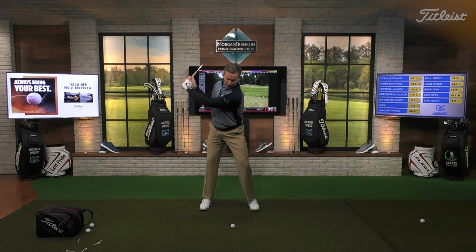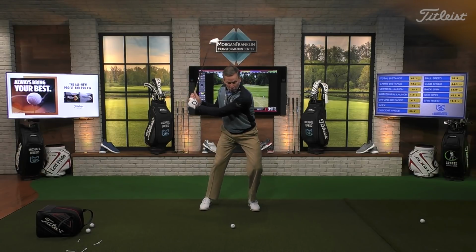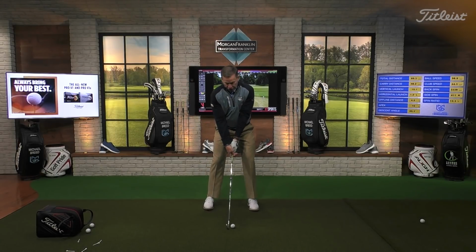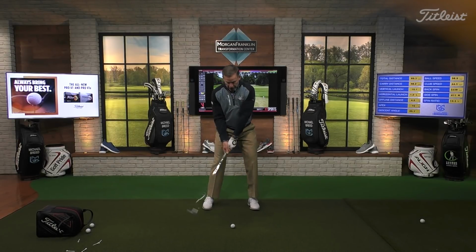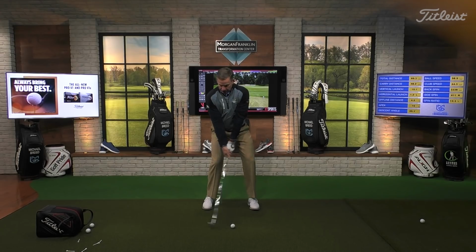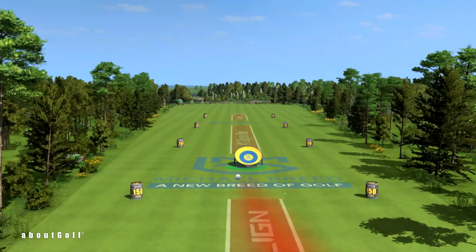If I want to create a draw, now instead of them going down this way, we're going to go forward and then rotate. So if I go forward from there, forward and then rotate, now the club will drop down and I'll start that out to the right by about a degree.